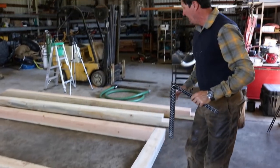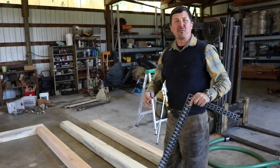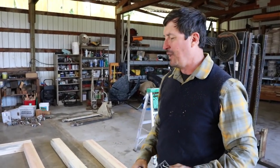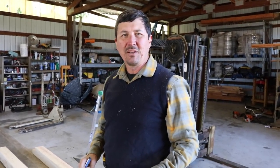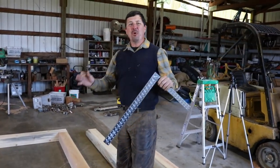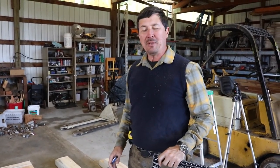Now the cool part — whenever I try to do something, it's always nice to have some sort of detail, something done for no other reason than just to be beautiful. Brian, you were talking about that — the Swedish craftsman Jogi Sundqvist was saying that when you make something, you take into account all the design details, the ergonomics, the material you're using, but then it's nice to give something just for the eye. I think that's just so beautifully put. So we want something just for the eye, so that when Mrs. W looks at it, she will be impressed.